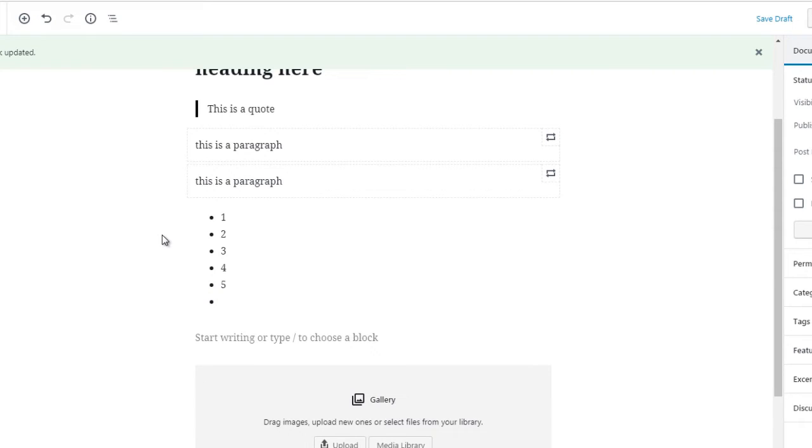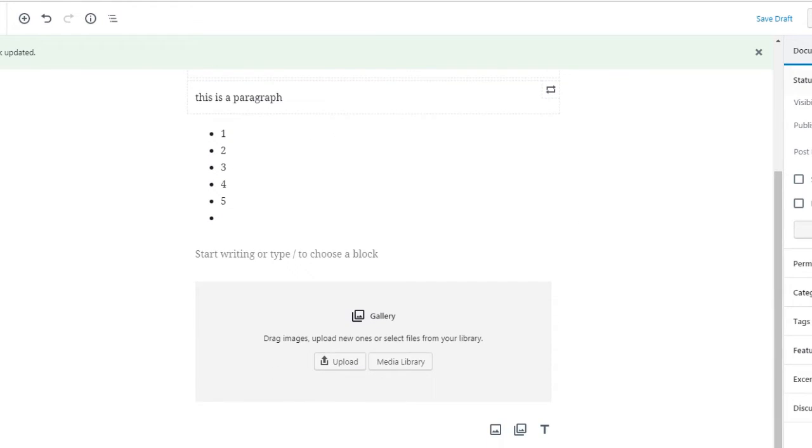So this is very, very convenient, especially if you have certain elements that you like to repeat over and over and over again, and you want to go to a different post or a different page and add that specific element to that page without having to redo everything. All right, so that is very convenient. So that's that. We're not really going to go in too much depth over here because we'll go in more depth in a minute in terms of the blocks and the actual settings of the block.